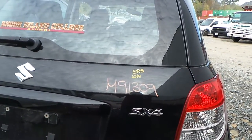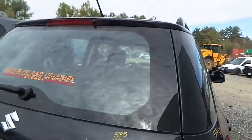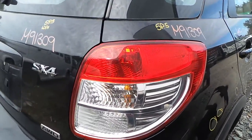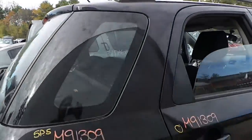The lid on here has got one small ping, but otherwise it's in actually really good shape. That'll come with just the hinges. Right taillight looking good. Quarter panel on the right side is in decent shape — a couple of small pings above the wheel well, otherwise it looks fine. Right quarter glass in great shape.